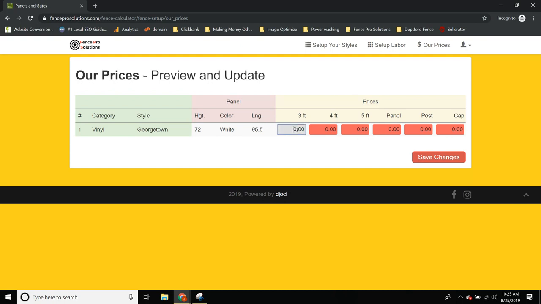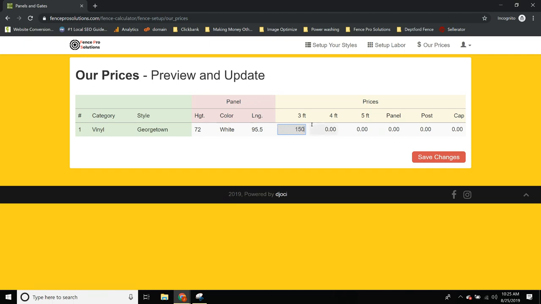Okay. So the next part you want to go into is our pricing. So this is what your actual prices are. So that way, when you run this report, when you're done, you'll have an idea how much you're going to end up charging your customer, as well as what your cost would actually be as well. So this is for your price for your 3-foot gate, your 4-foot gate, 5-foot gate, panel, post, cap. Again, cap doesn't matter. Sorry. For now, what you can do to bypass that is basically just put in the cap price in with your post price so it's all together for you.